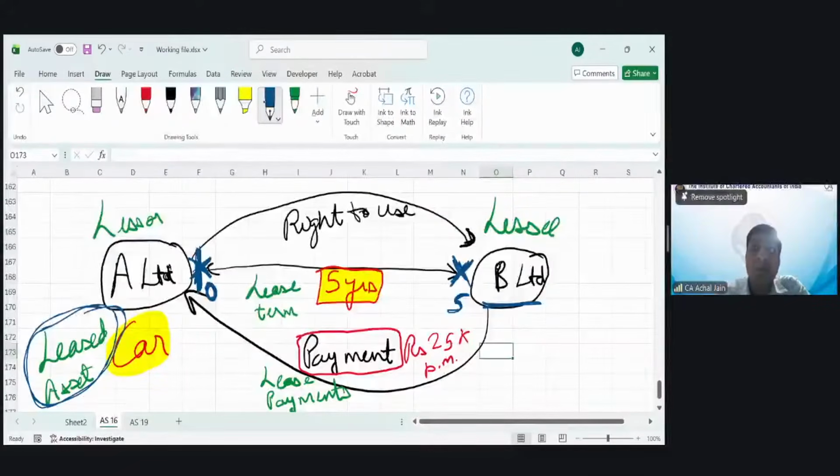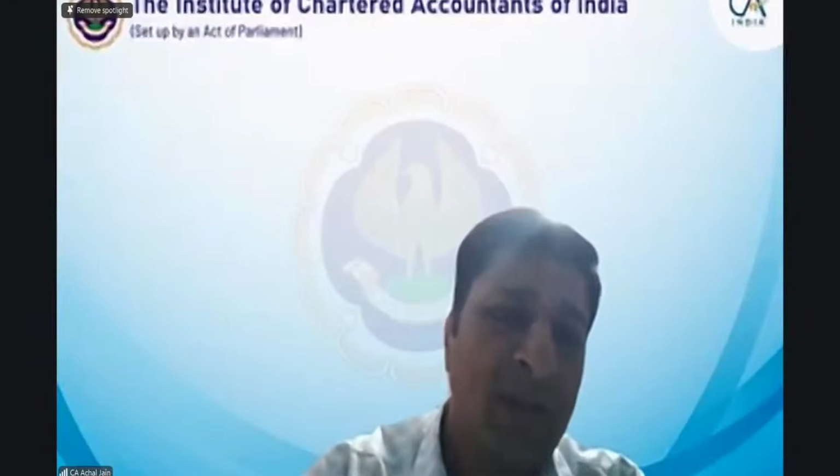Sometimes this amount may not be guaranteed by the lessee. That's what you call unguaranteed residual value. So if the residual value is guaranteed by somebody, you will call it guaranteed residual value. Otherwise, it is unguaranteed residual value. Now, how is this relevant to us? Whether it is residual value, guaranteed or unguaranteed, where do we make use of this? So let's try to understand this.